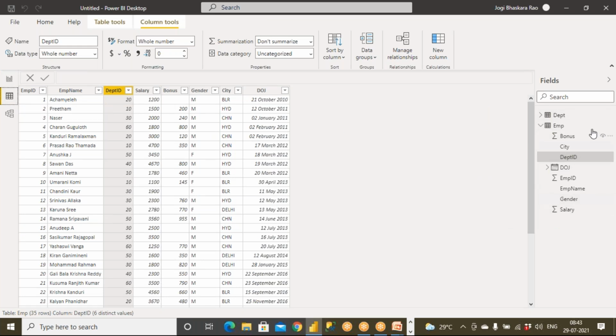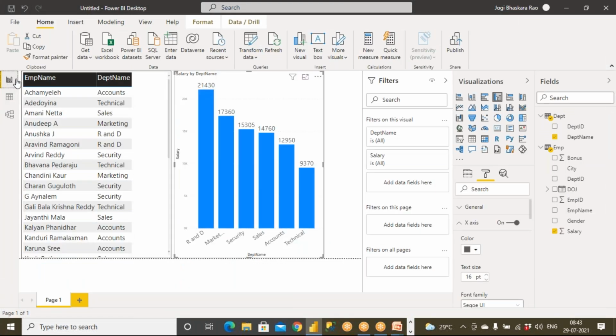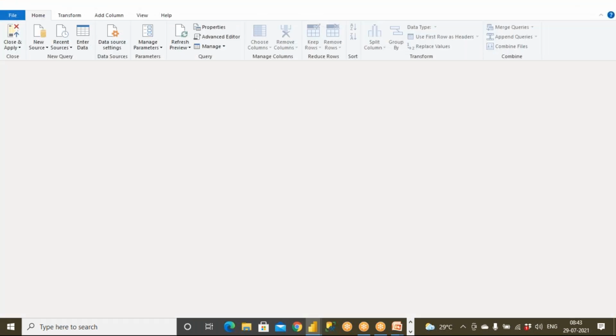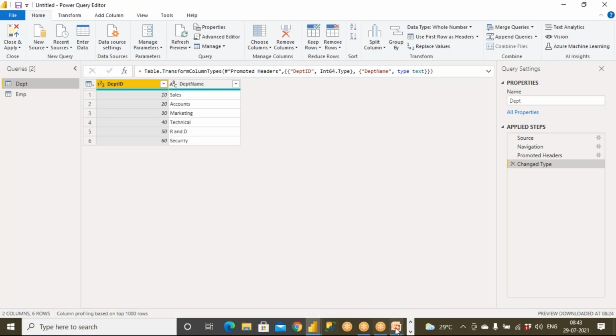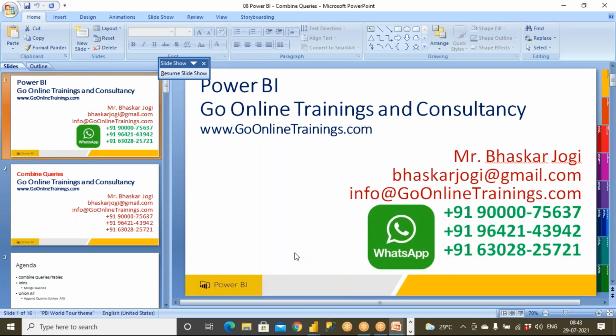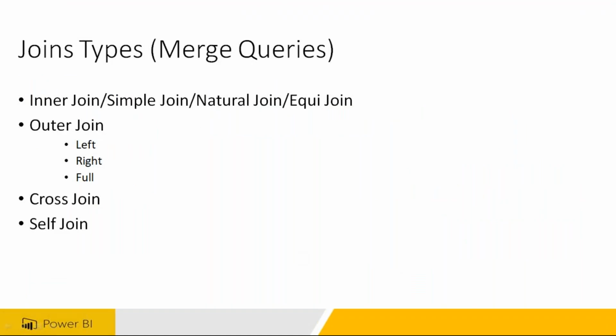So at the visualization level, if you have given independent tables and try to do something else, it's very, very bad. Clear? Let me go back and combine the data, create a single table. Clear?